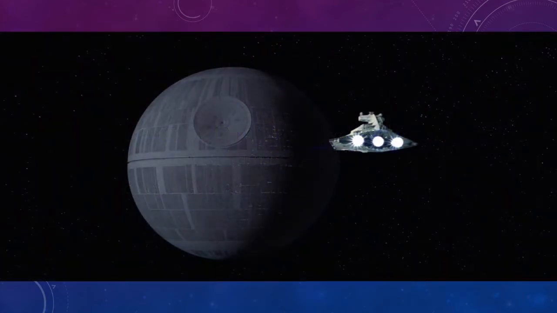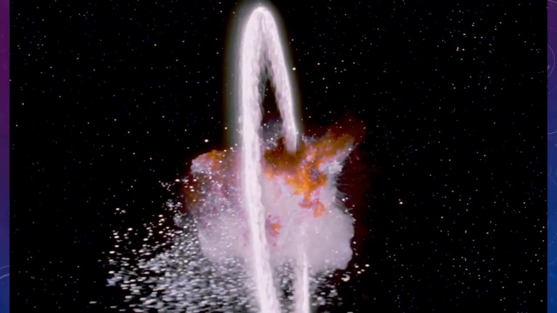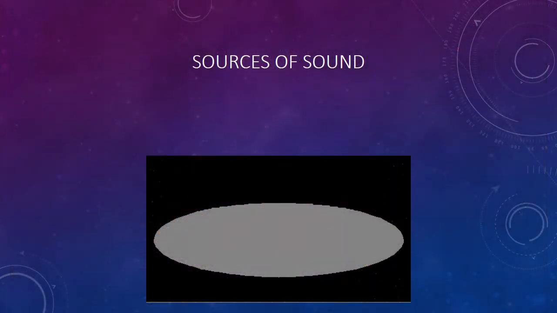So in all those space movies where you hear spaceships blowing up, that sound would not exist in reality. You might hear the ship blowing up if you were on it, but not if you were outside of the ship. As we said earlier, sound is the result of waves that cause an audible stimulus. What are some of the sources of sound?